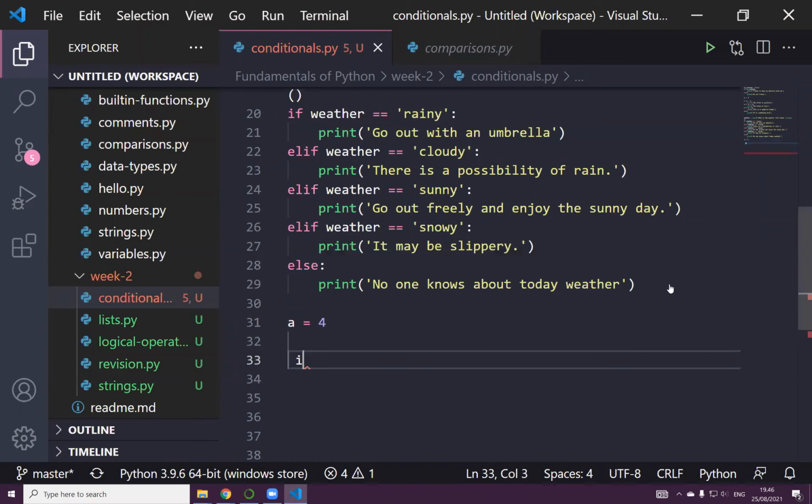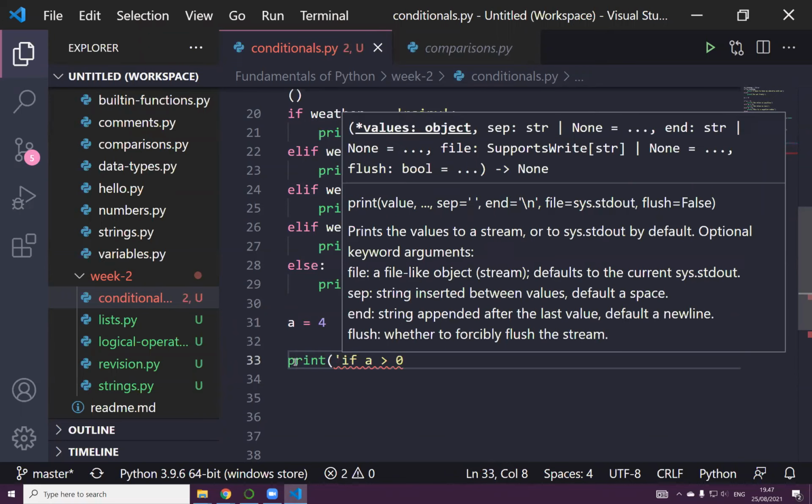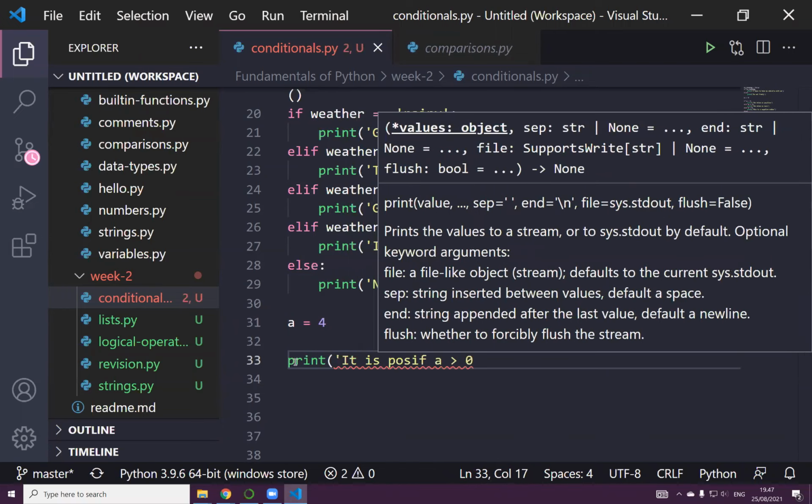If a is greater than 0, you can say on this side, print is positive.